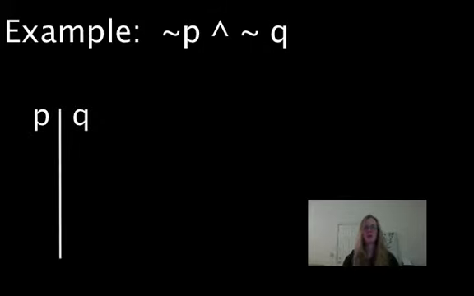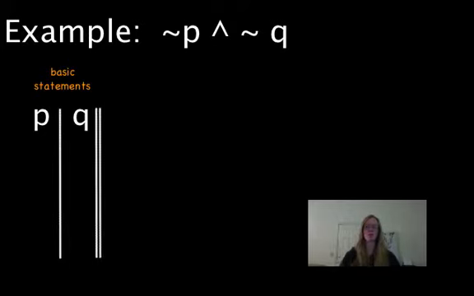We're going to start by listing every statement that is in our combination. So we have P and Q in this one. So we'll list P and Q. Those are our basic statements. Those go on the left side. I'm going to separate these with double bars to show that our P and our Q, because they're basic statements, are like the X value. That's what we get to control. But the other values on the right side of the double line, we don't get to control. Those are based on P and Q.